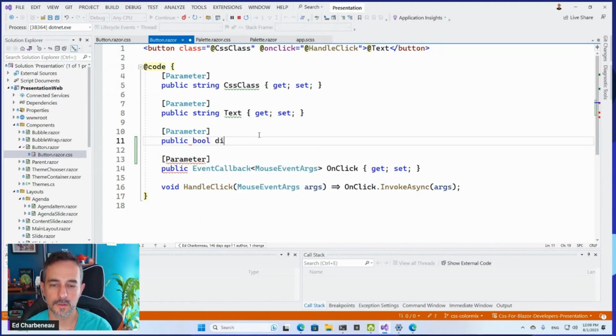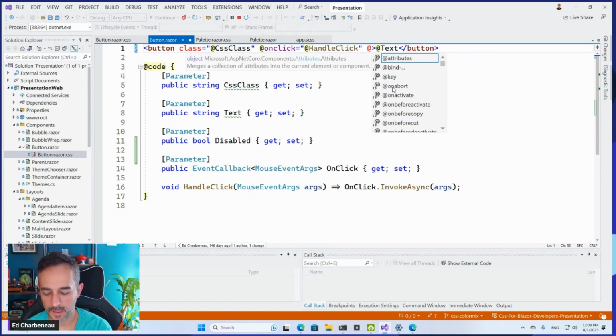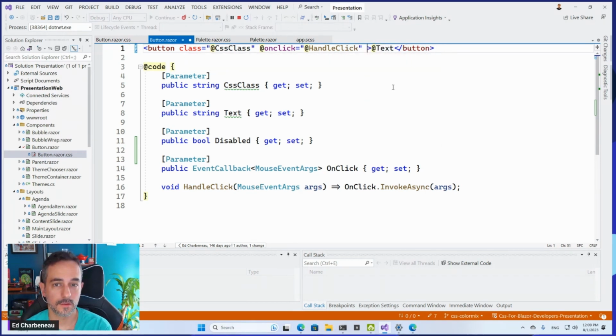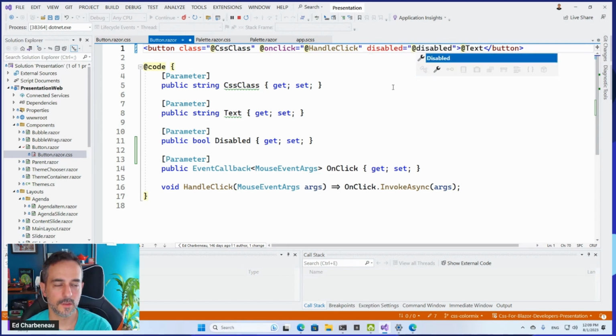Bool Disabled. Okay. And then up here, we'll go ahead and say @disabled equals Disabled.